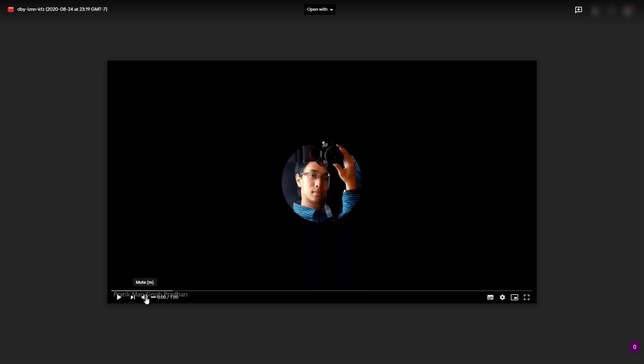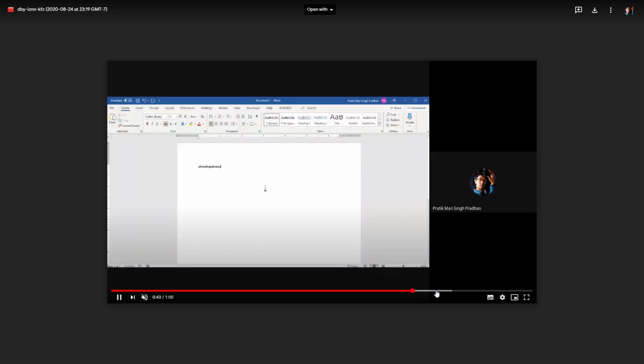Once you click on Open Drive, it opens the same file in Drive as well. Over here, once I click on Open Drive, you can see that the player is there as well, which you can directly play, just like in a YouTube player. Everything, the screen share, let me just go forward a bit right over here until I share the screen. If I were to go here, you can see the screen sharing, everything is there.